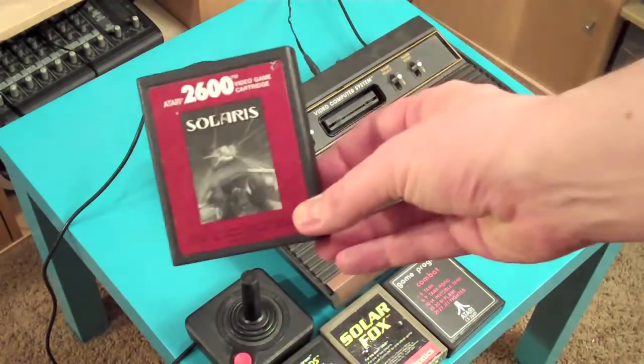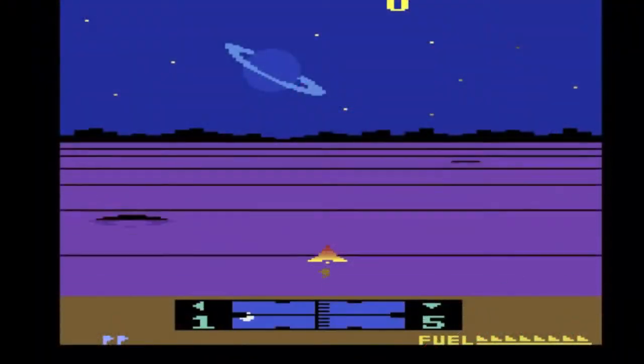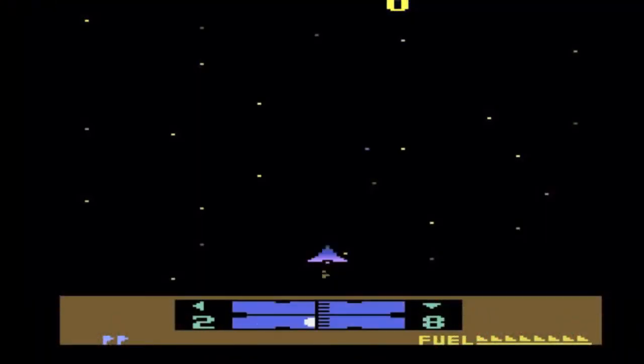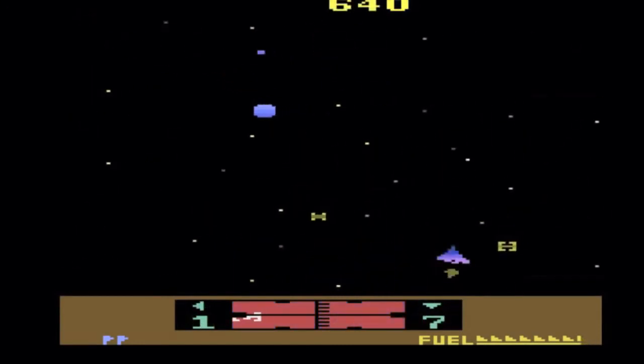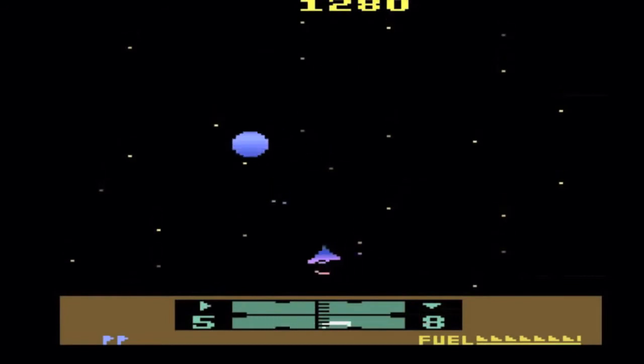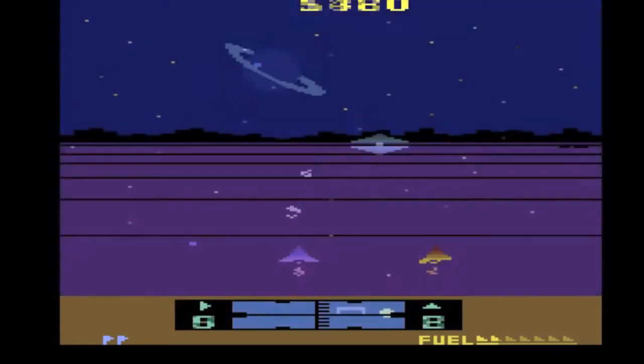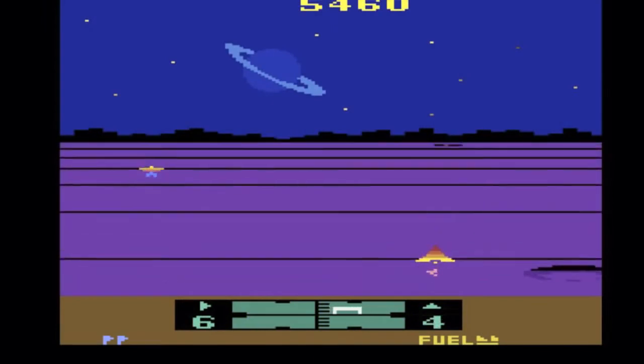A total classic. In the late 80s, when most gamers had moved on to the Nintendo, Atari did a second strong push to the Atari 2600 by releasing games like Solaris. These games included a little bit more advanced chipsets on them and really pushed the hardware in amazing ways. Solaris is probably the most complicated game I've certainly played on the console.